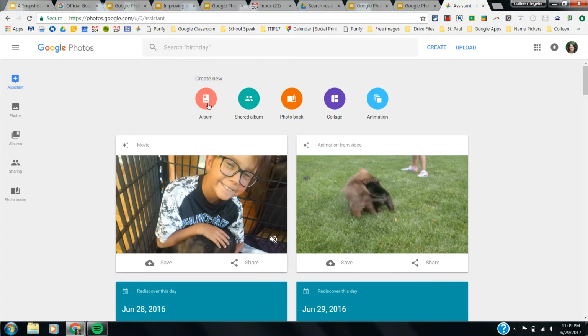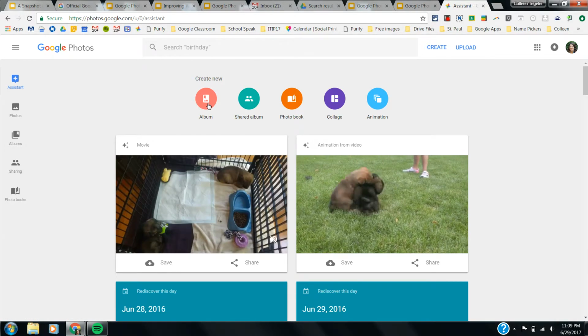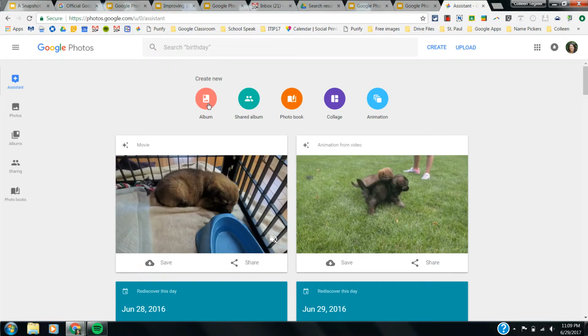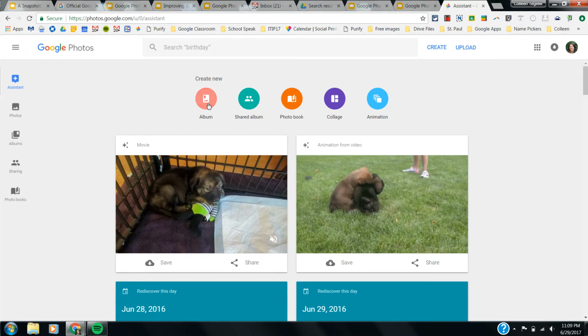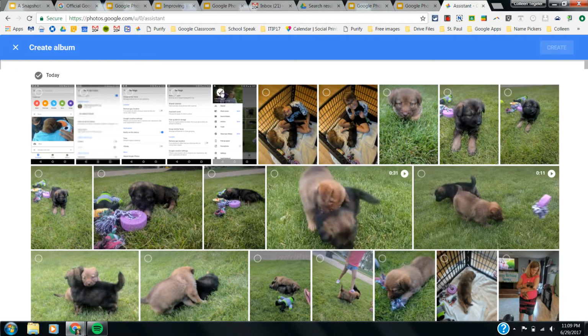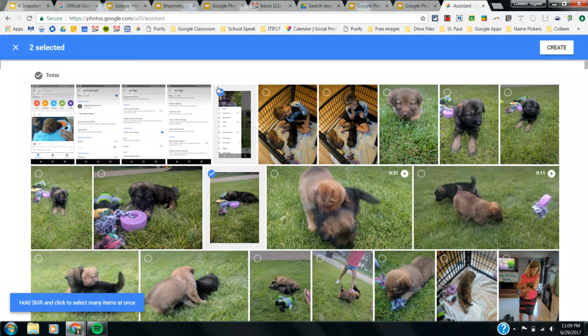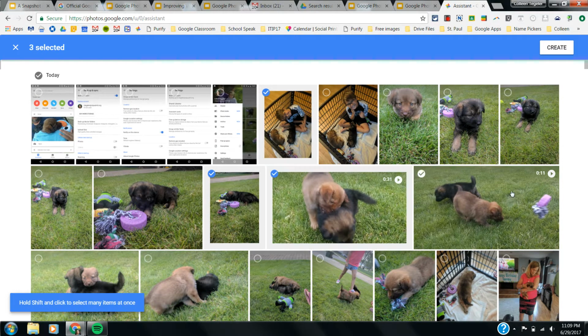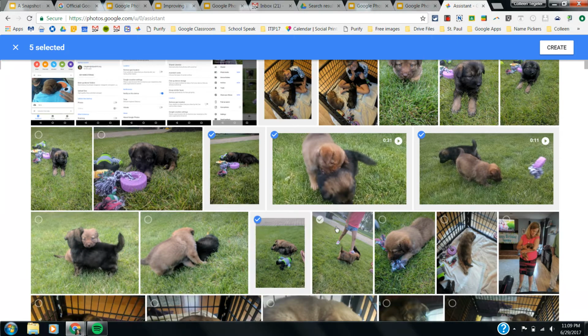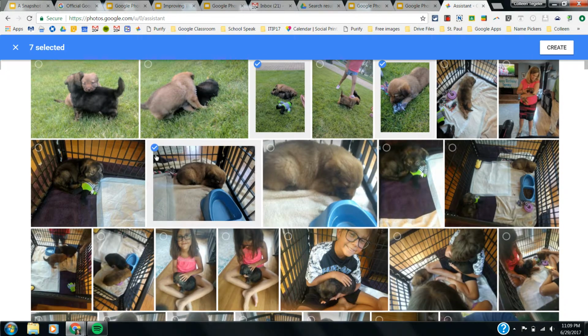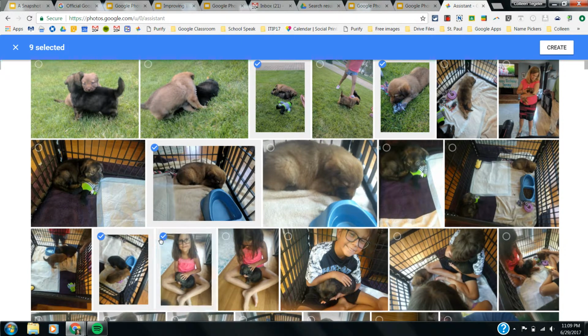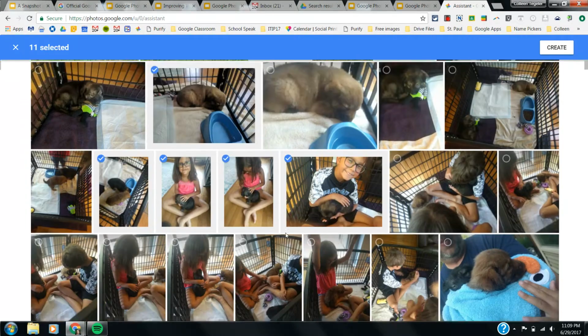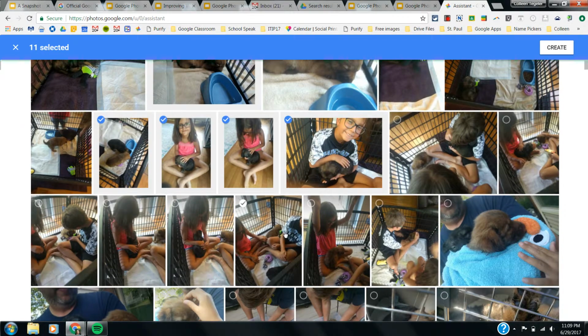Also, from this page, you can create a new album where you don't want to rely on Google to do it for you. You want to go into your own photos, click the ones that make sense to be in an album together, or just highlights of the particular ones. You notice I'm clicking one by one. I can also click, I guess I can't. On a phone, you can just drag your finger across.